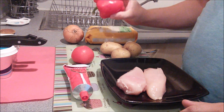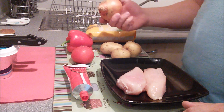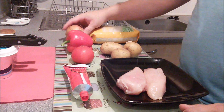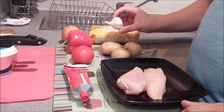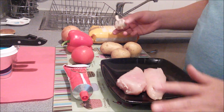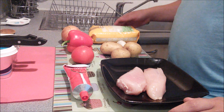A pepper, if you like peppers. Obviously I like peppers, so I'm going to add peppers into mine. An onion. Obviously onion is a nice flavour in the curry anyway. You mainly get onions in curries. If you like garlic, add garlic. This will mostly go into the flavouring of the chicken, to be fair, like you'll see anyway as I get along. I'm just showing you the ingredients at the moment.